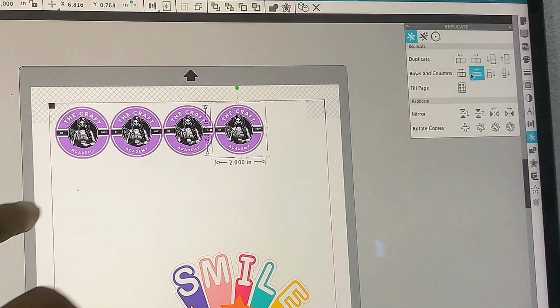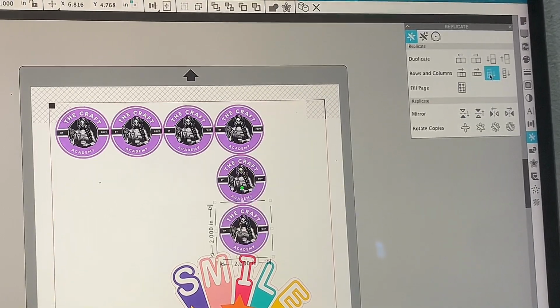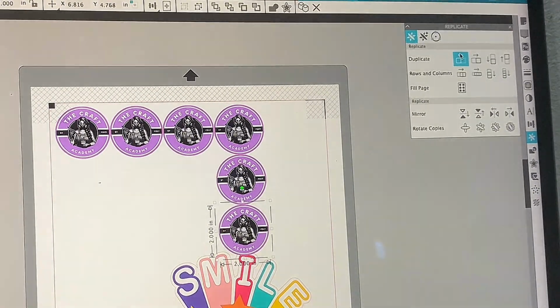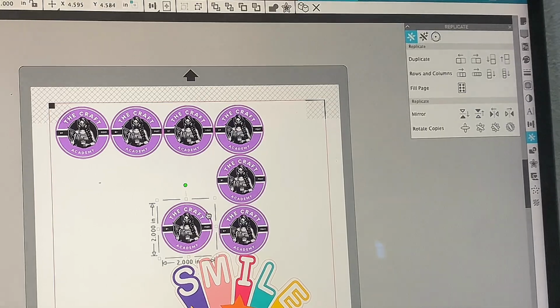So if I click on this, it will duplicate it for me in 3 places. If I click on the arrow going down, it will duplicate it for me in 2 places going down, right? If I click on this other arrow going to the side, it will duplicate it for me this way, right?